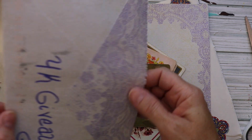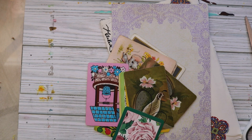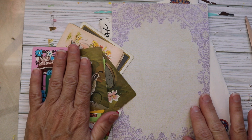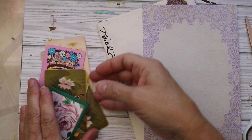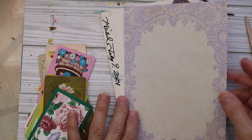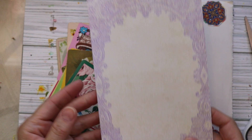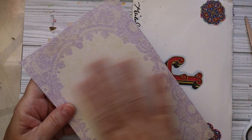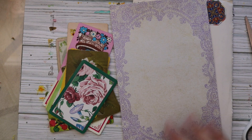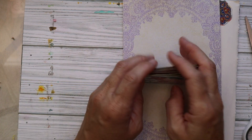Oh my gosh, I'm dying right now because these cards are so cute — a plethora of gorgeousness! Let me move them aside and read this. Wait, there's no note. Let me look at the envelope. Oh, it's from Lori — from Enchanted Dream 71. There might be a note amongst this but I'm not sure. At least I know who it's from. This is beautiful, the lavender is just very pretty, and you can see it on the envelope as well. I might just cut that out and use it in some of my creations. Let's have a look at these vintage playing cards she sent me.